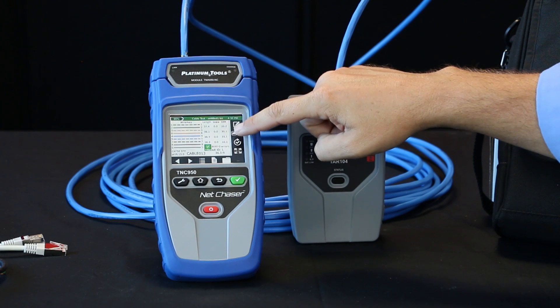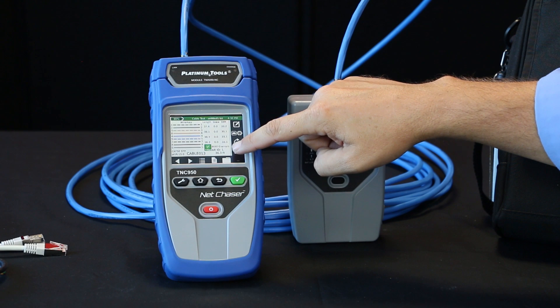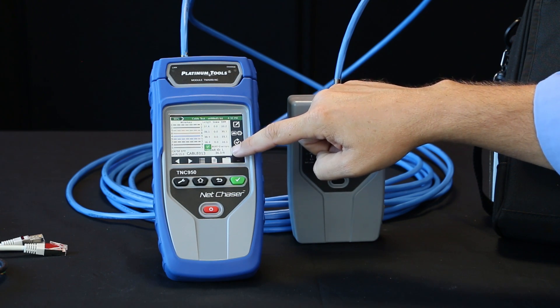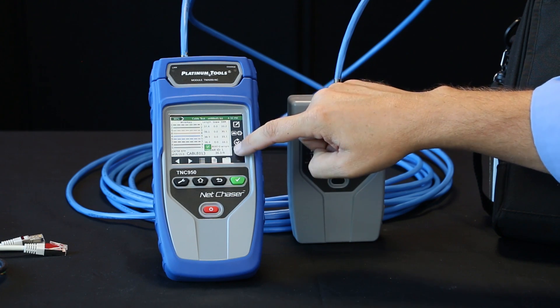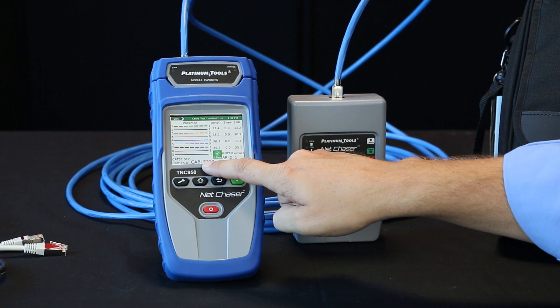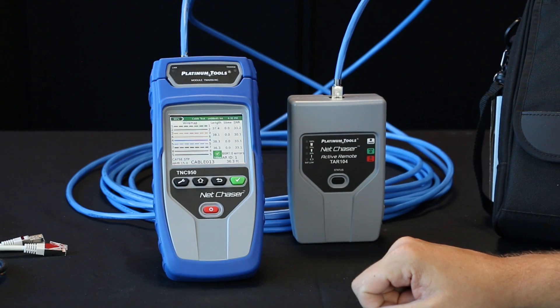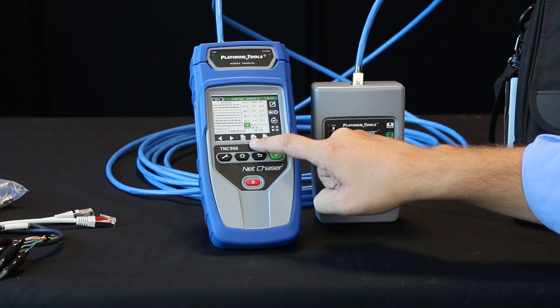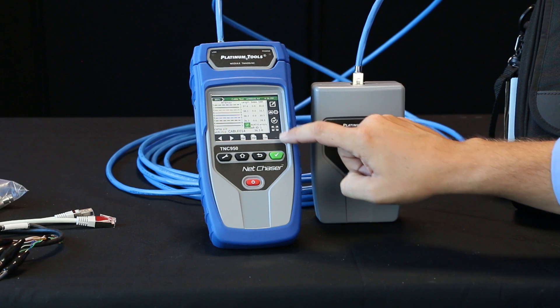You get your skew and signal noise ratio. If there was a failure, one of those would highlight in red. Then you have your bit errors and we have zero. And your numbered ID and total length of cable. You can expand the view of the screen here, so you see your cable and picofence for length measurement.